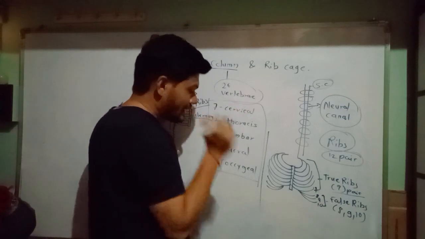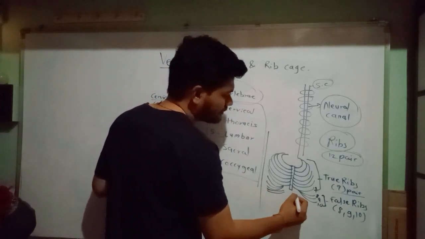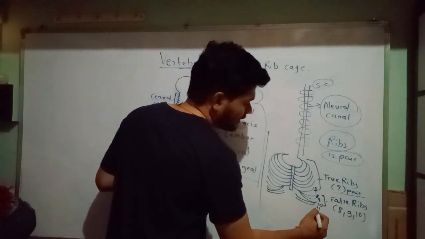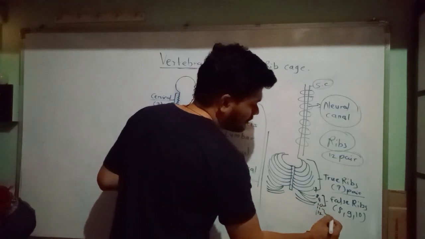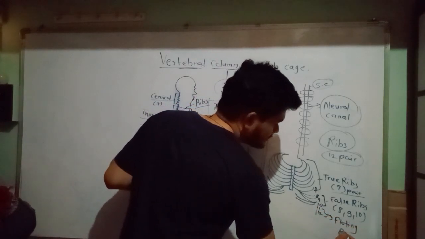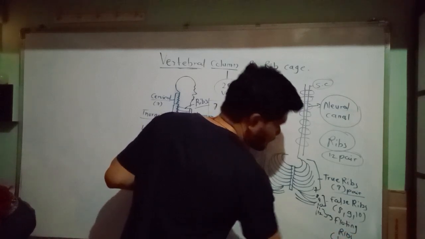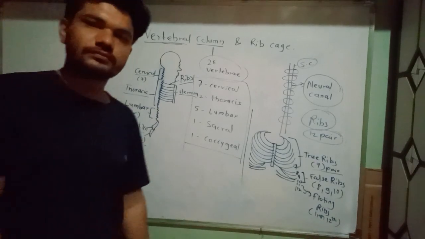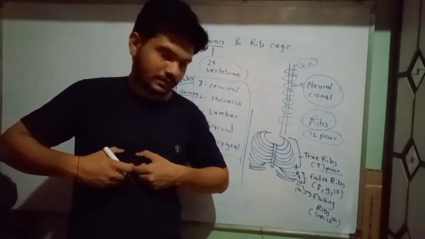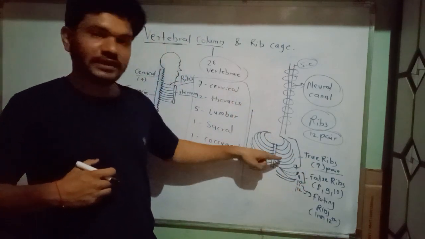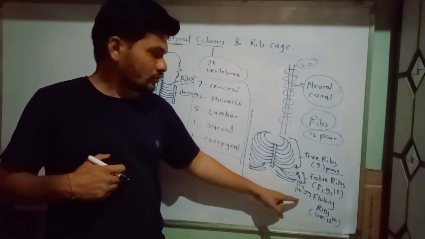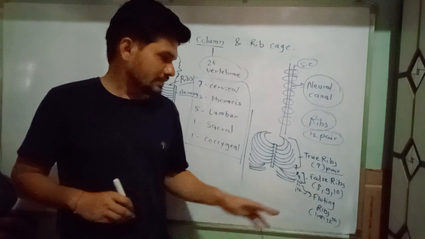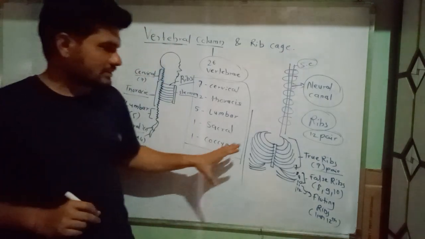Then there are also 2 ribs which are not connected. They are just floating. They are not connected with the sternum or the 7th rib. These 2, the 11th and 12th, are called floating ribs. I hope it is visible. So the first 7 ribs are connected with the sternum ventrally, true ribs. 8, 9, 10 are connected with the 7th rib, not the sternum, false ribs. The 11th and 12th ribs are not connected to the sternum or the 7th rib, and both are called floating ribs. So this is your rib cage.